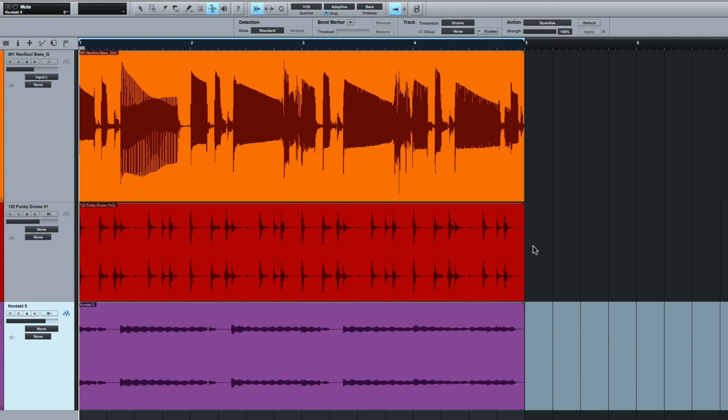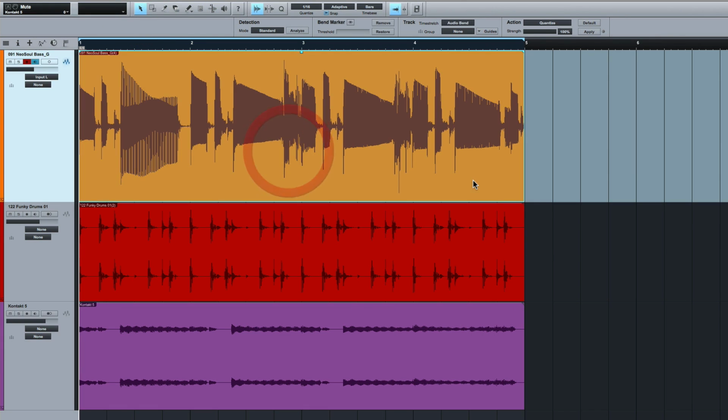and it's pretty straightforward. So what I've got here, I've got three parts. I've got a bass part, a funky drum part, and I've got a piano part using the new E-Instruments Session electric piano, the new Rhodes. And what I'd like to do is get them all in the pocket. And that won't take as long as it sounds doing it manually. So as I say, what you could do if you wanted to, let's come up first to this bass guitar.